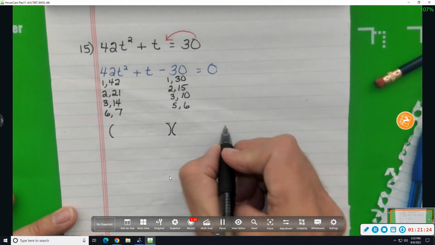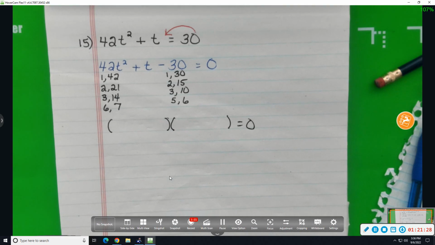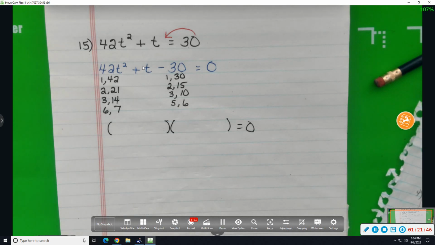I don't know if I explained that well. No, but it was consistent, Tim. Okay. You know something? I'm looking at the size of this coefficient here in the middle. What's that number in front of T? Just a 1. A 1? So I don't think I'm going to be using 42 and 30. I think I would expect something a little bigger there than just a 1, if I were going to have to use 42 and 30.